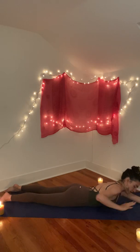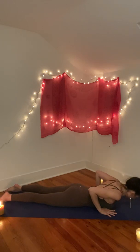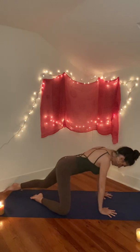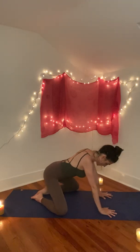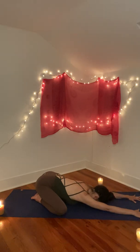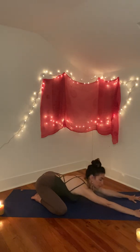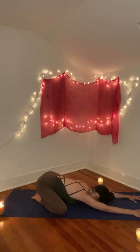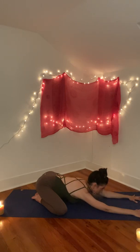And draw your hands back under your shoulders. Return to hands and knees. And this time, bring the big toes together, the knees nice and wide. Drop your seat back toward your heels as much as you can. Walk the hands out in front of you. Release your forehead down onto the mat and pause. This is Balasana, child's pose, child shape. And here in Balasana and child shape, allow the belly to really expand between your thighs, releasing the low back.